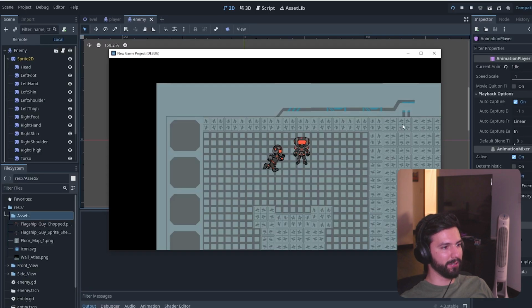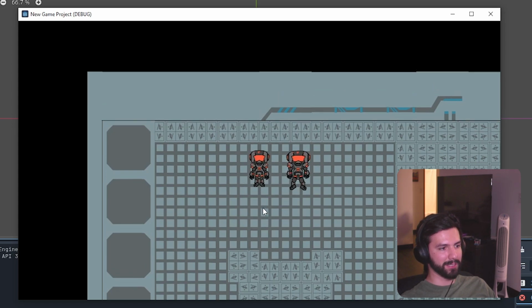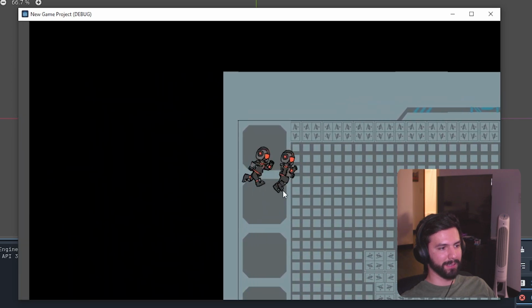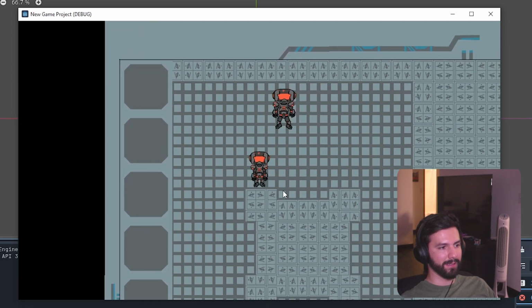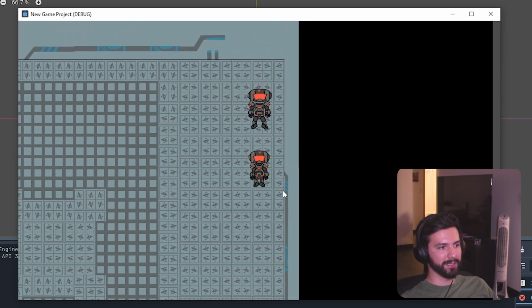So just to show you an example of that, here you can see we have our enemy who was animated with the animation player, and then here's our player who was made with the sprite sheet. Whenever we run, you can see that these animations are also different. You can set these things up both ways, and collisions still work, of course, because collisions are separate from our animation. That's all I'm going to show today.